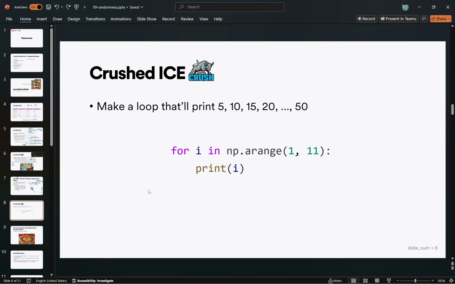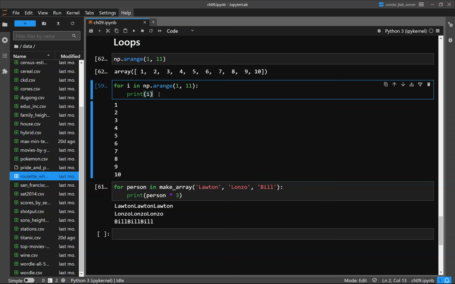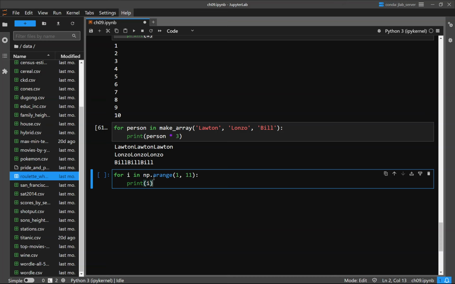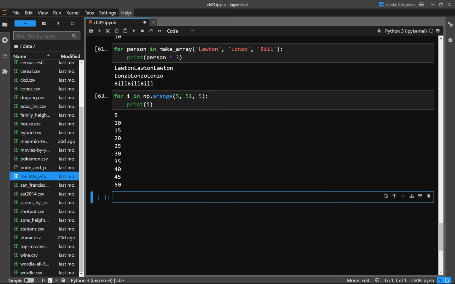let us take a look here. I think in my mind, the simplest way to do this would just be to change the way the sequence works. That's where my brain goes immediately. Instead of doing it from 1 to 10, I'll just go from 5 to 51, but by 5s. Remember how to do that? That secret third argument to a range? That'll work. Did anybody else do something different?